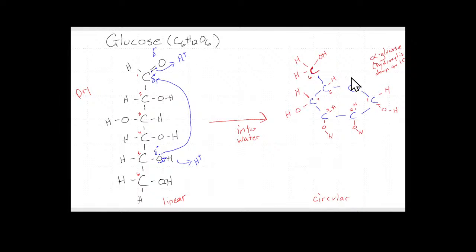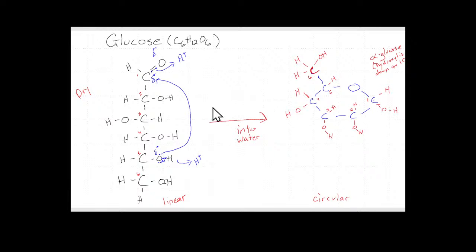So let's take a look over at the circular form of glucose and see what it looks like once that circularization reaction happens. So here's the 1-carbon again. This carbonyl group is no longer a carbonyl. It's going to be a hydroxyl group, right? Because it's going to be a single bond between the carbon and the oxygen, and a single bond between the oxygen and the proton that it formed. And so that is designated right here where we've got the hydroxyl group. And note for a second that it's pointing down. I'll come back to that later, but it's not always pointing down.